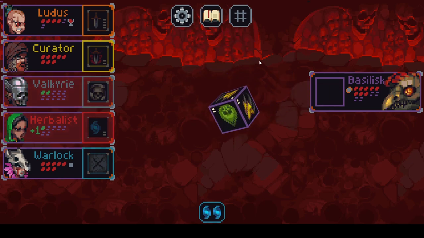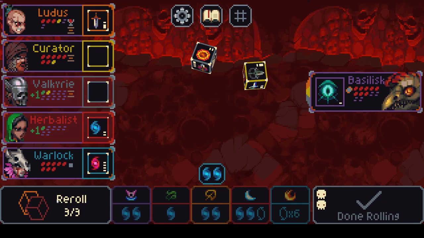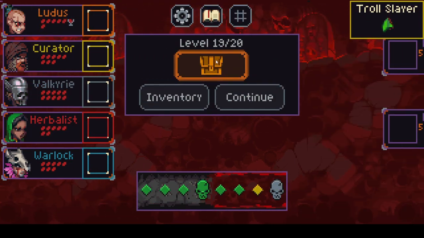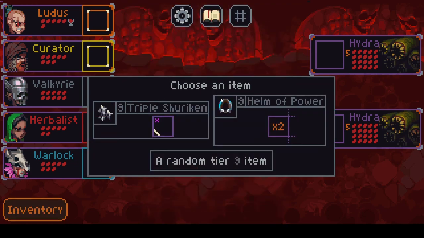This is bad, because we're going to be dying every turn. Weaken. Okay. That's good. This would be good if we can get the extra. I think we can do better than that, though. That's perfect. Alright, yeah, that's fine. We've got him. Troll Slayer. Kill 2 trolls. Unlock a regeneration item. Okay. 2 Hydras. We still got that spell.